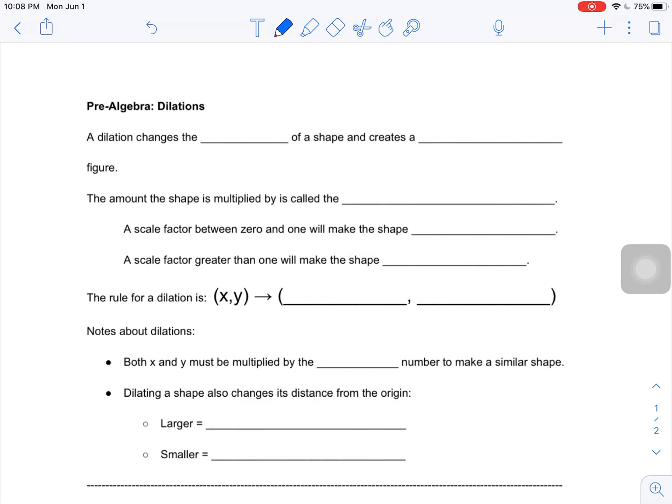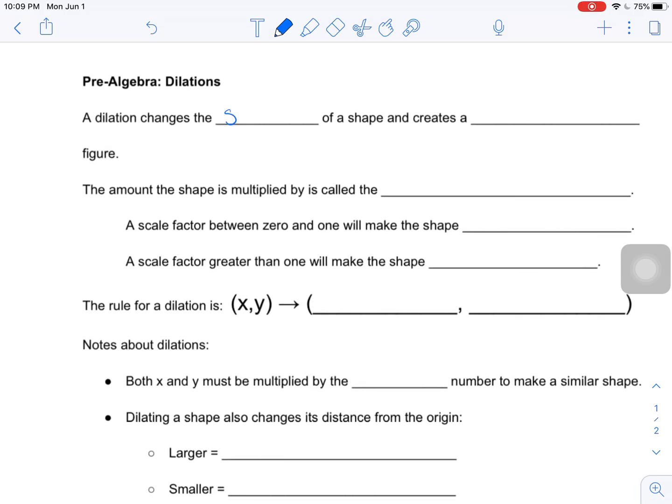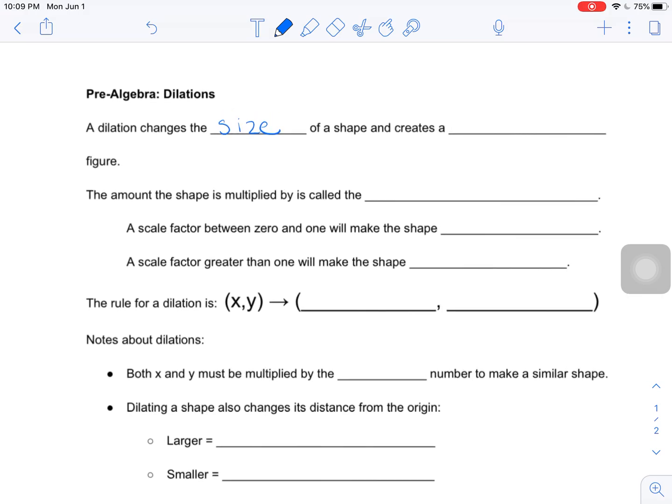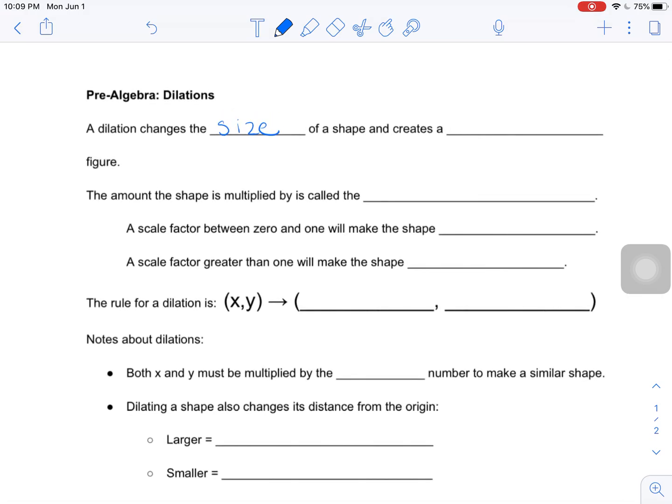So from your dilations introduction, you hopefully noticed a couple of things. First of all, a dilation changes the size of a shape. We already talked about that when we introduced the 4 different transformations: translation, reflection, rotation, dilation. We said that dilation is one that changes the size of a shape. That also makes the dilation a little bit different than translation, rotation, reflection, because those all keep the shape the same size, which means all 3 of those make congruent shapes. They just move the shape somewhere else on a graph.